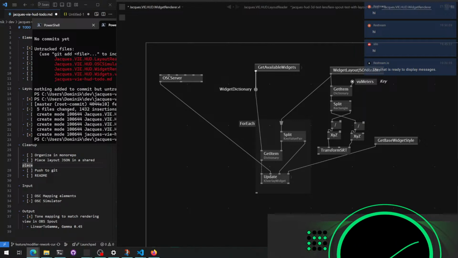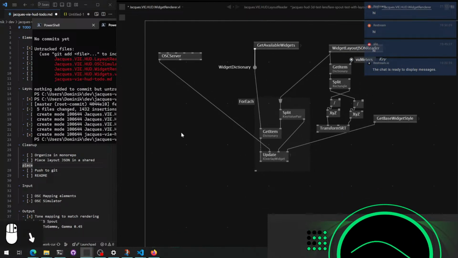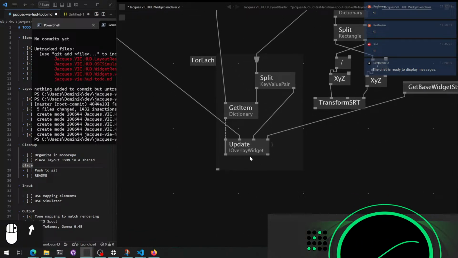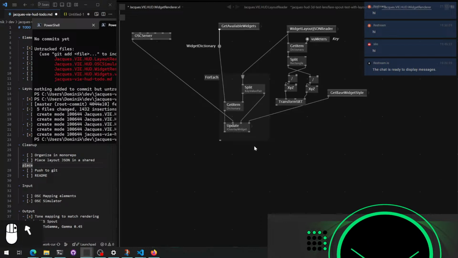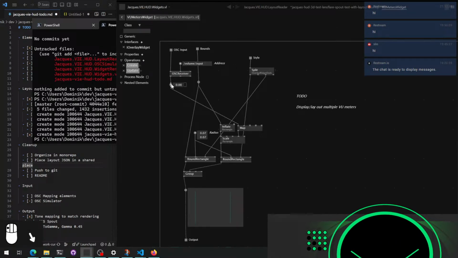I don't know why it can be commented here. Okay, so I'm going to take, should be getting the vminer widgets.